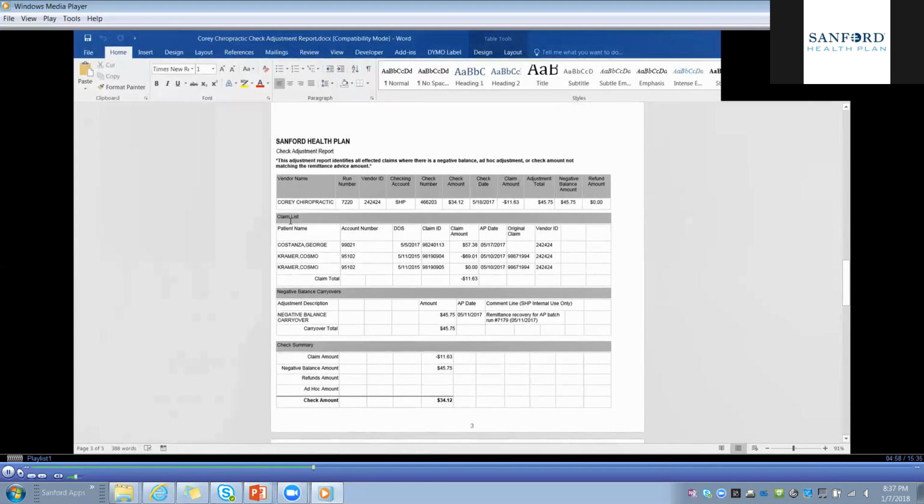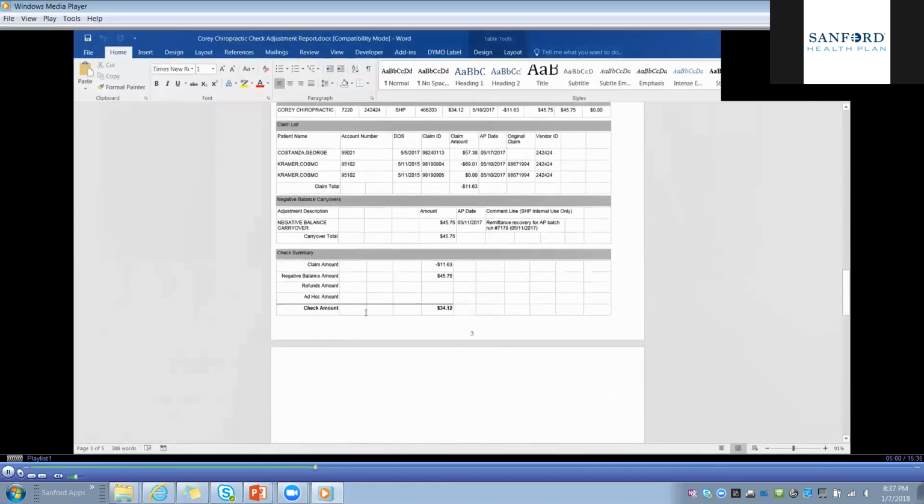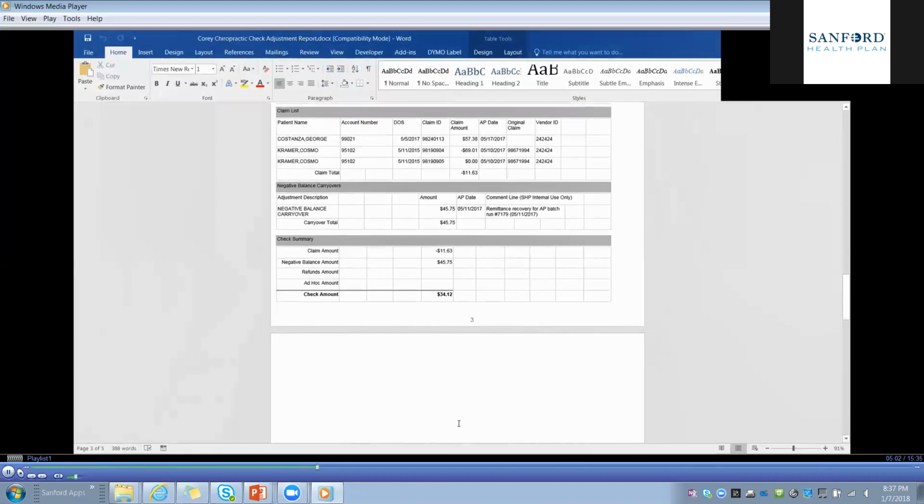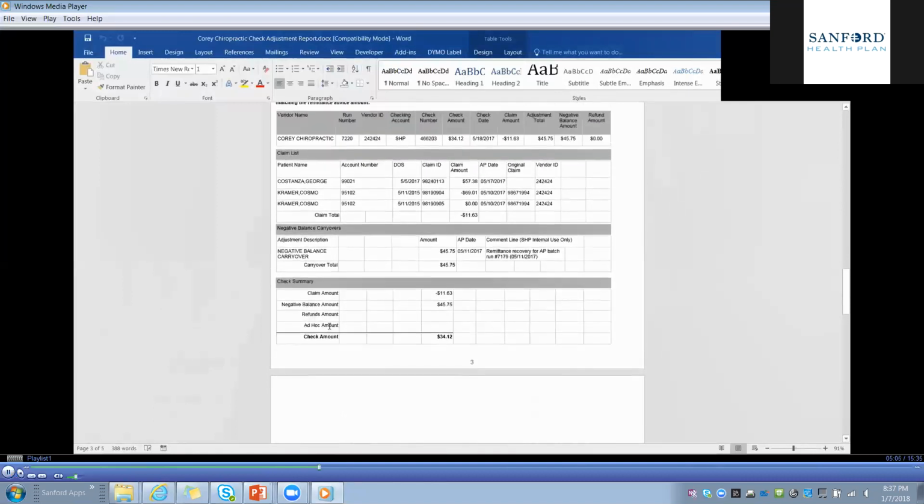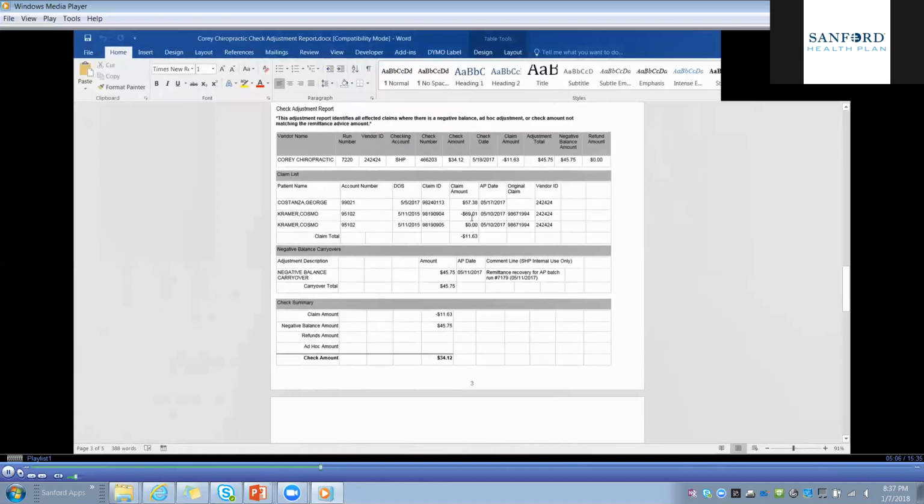So when reviewing the claims list, we can see that there is no longer an outstanding negative balance claim on this check adjustment report because it has now moved into the claims list. Because the outstanding negative balance claims will appear on the claims list when the negative balance has been satisfied. Well, in this case, it's been satisfied a number of ways.